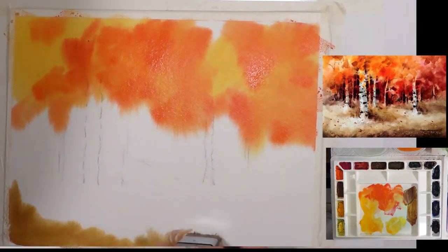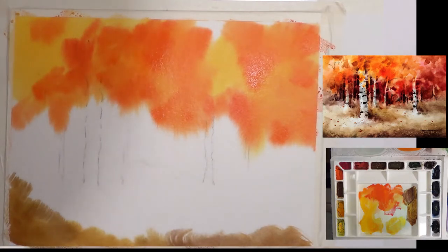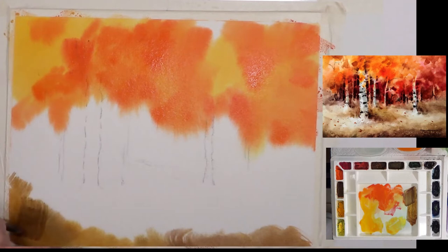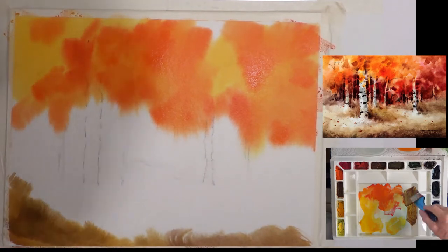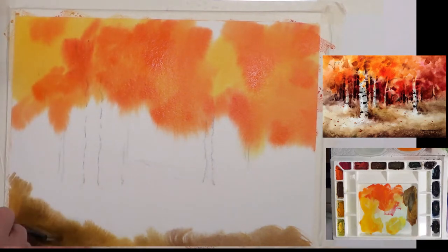And so blocking this all in is just sort of giving us a nice feeling of some sort of a field here. Really looks almost like an abstract right now. If you didn't know what I was trying to do here, you might think I'm just doing an abstract painting, but it's not going to be abstract for long. It's going to be soft.